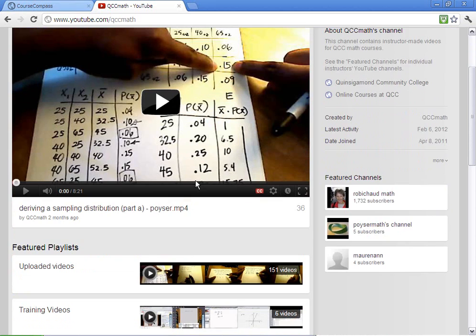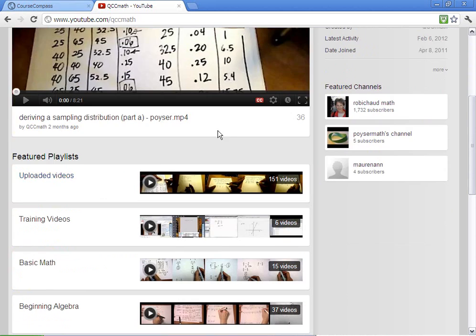And then if you scroll down, on the right side, you're going to see featured channels. That's going to be the YouTube channels of the individual instructors who are posting videos here. And also on the left side, the featured playlists.